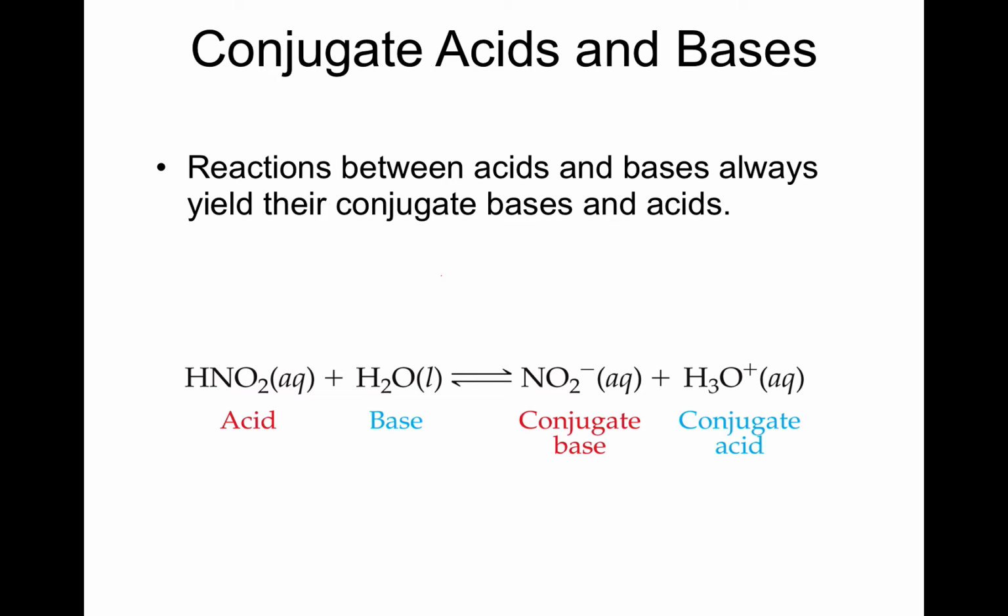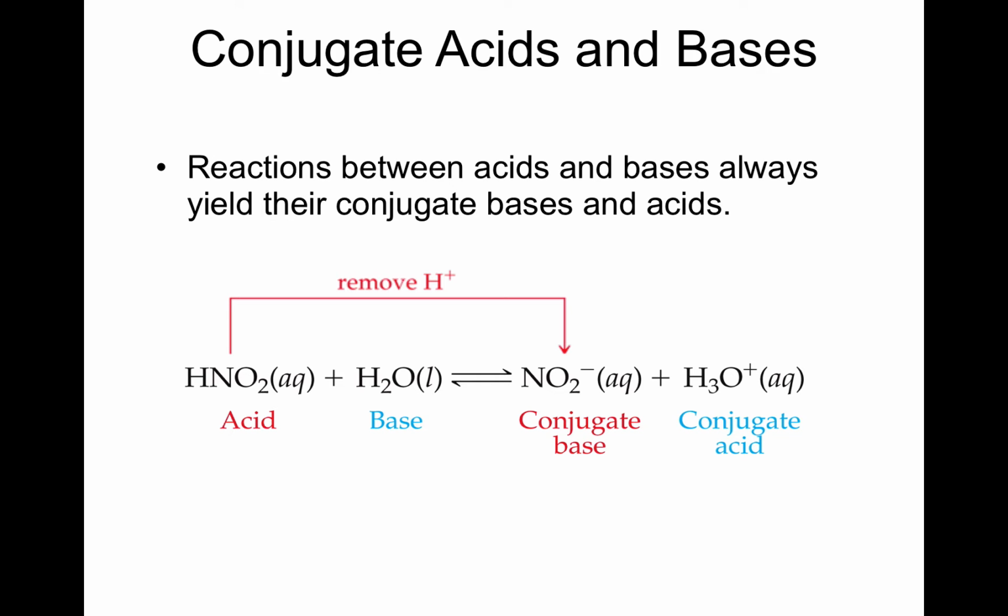So if nitrous acid is a lousy acid, then its conjugate base, once you take an H off of something, you've made something that now wants an H. I mean, that H was attached to that neutral molecule. So if you rip it off, now you've made something that's looking for an H. It's almost like when we were talking about oxidizing agents and reducing agents. You take an electron away from a metal to make some sort of cation. Now you make something that's looking for electrons. Well, it's the same concept here. If we have something that didn't want to give up an H in the first place and we remove it, we make something that's looking for an H. We make a decent base.